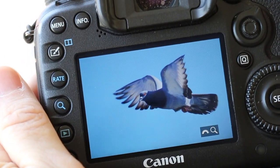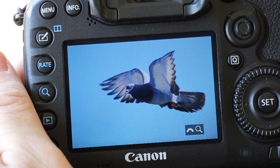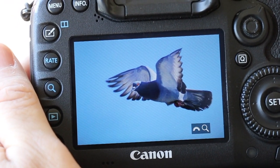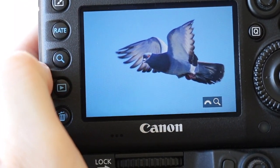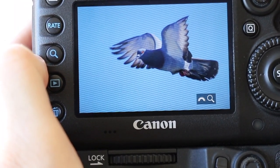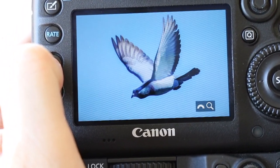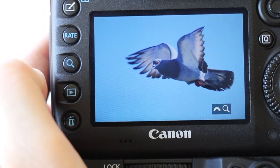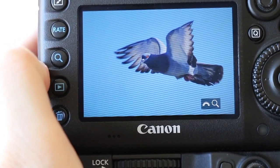One of the things I'll typically do after taking a few shots, and I'll do this throughout the day because lighting can change, settings can change, is look down at my viewfinder and make sure my exposure is correct, and also make sure that the images I'm taking are in focus. That is something I would encourage you to do as well.